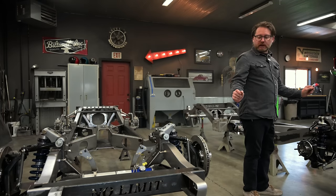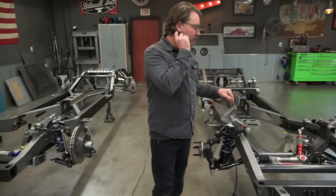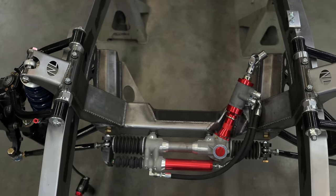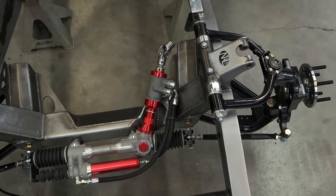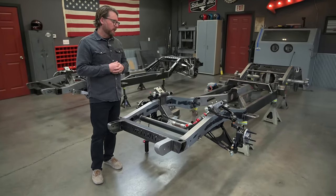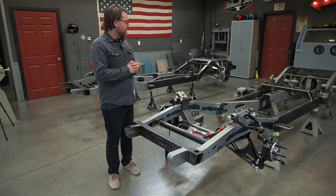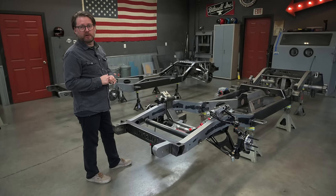Both these have big spline front sway bars to keep the trucks nice and flat in cornering. The last big upgrade this one got is a HOW rack — this is a more hardcore race rack and pinion made for racing. It has valving profiles that can be changed, you can select what ratio you want, what width you want, and how much assist or how firm the feel is on the road course. These probably add a couple thousand dollars over the standard racks that come with these chassis. So those are the big differences — as you can see we've got this one pretty much wrapped up, so let's jump in and see if we can get some stuff done.